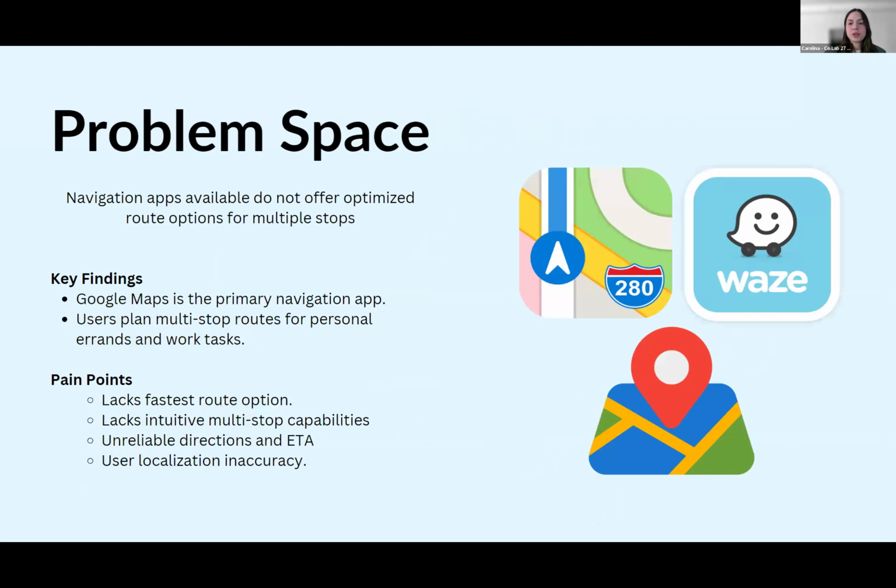So our research revealed that most people found existing navigation apps to not be intuitive when calculating routes for multiple stops. Users encountered frustrations in trip planning as they had to input the order of destinations manually, which consumed significant time. We also noticed that although Google Maps lacks optimized route ability, it remains the preferred app for most users, making it unlikely for them to adopt a new solution.